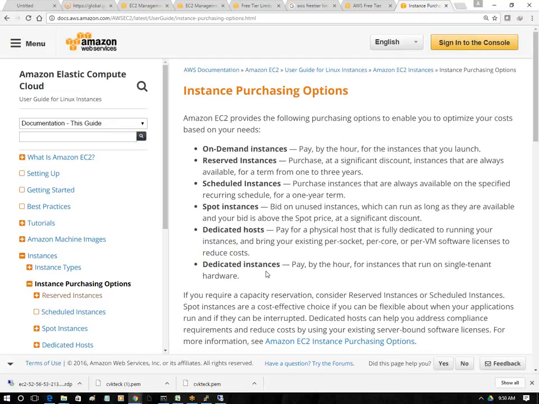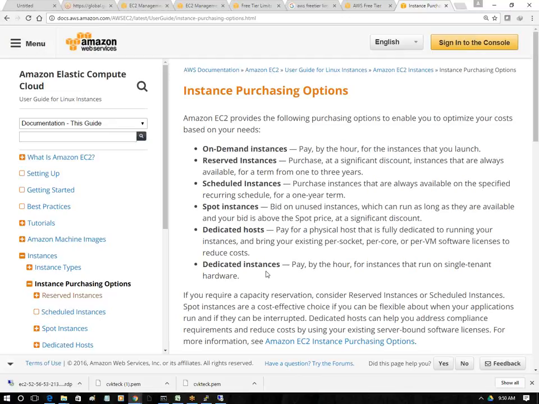And there is a dedicated instance, pay by the hour, for instances that run on single-tenant hardware. All instances allocated to you will be running on some set of hardware. This is selected for the entire VPC: when you create a VPC, you have an option to select that.